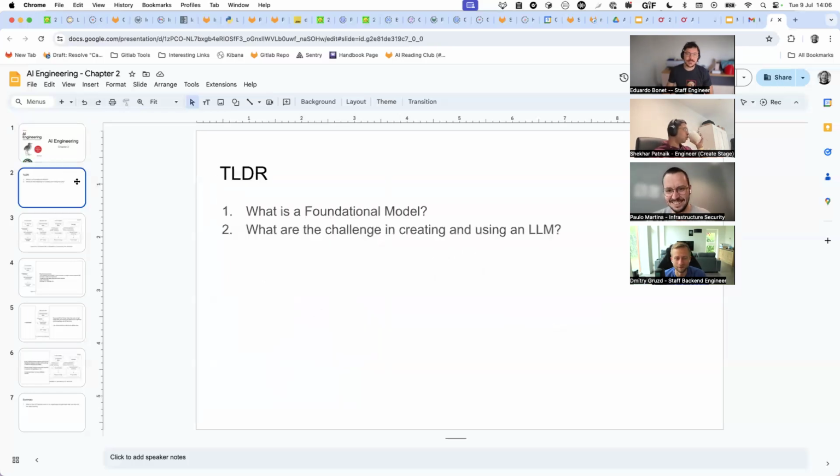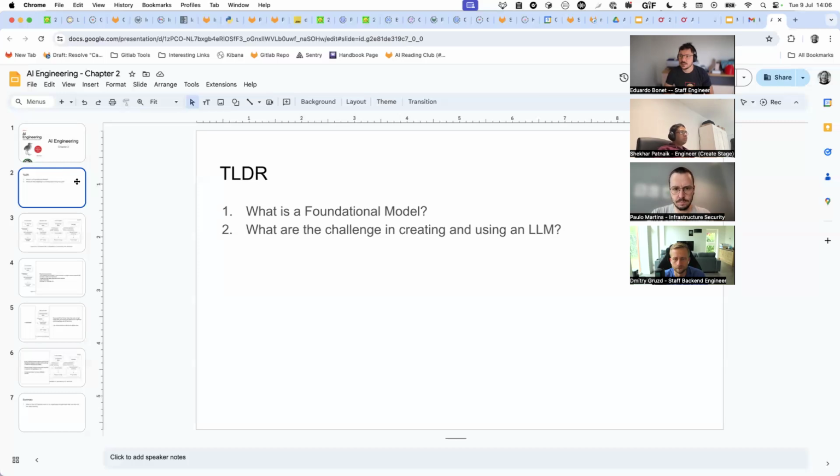The TLDR is what a foundational model is in terms of a technical definition, how it is created, how you develop some of the algorithms and architecture, but most importantly, how to make it usable.